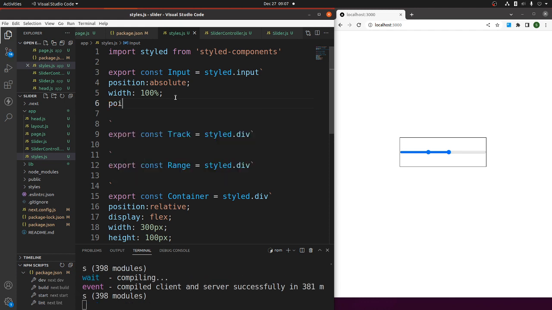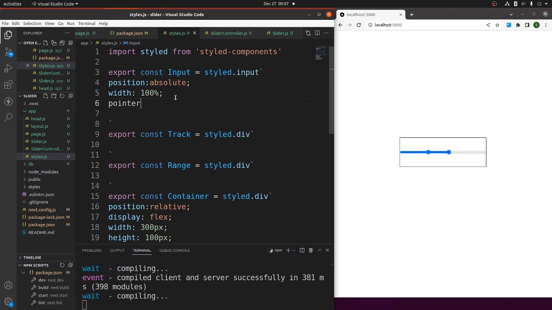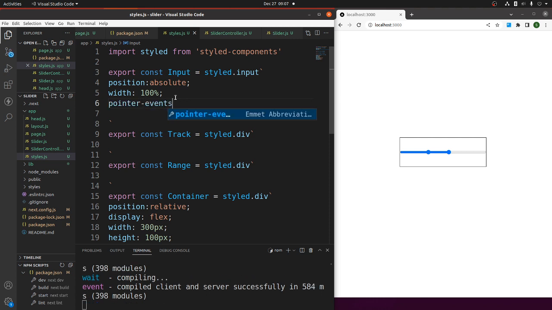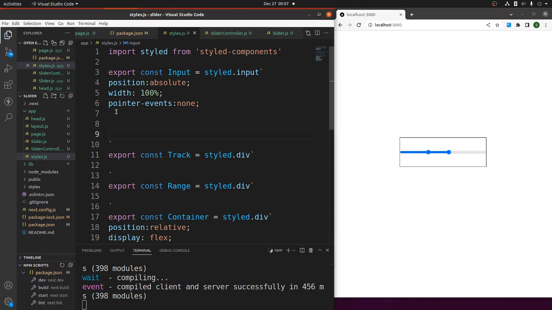So go by saying pointer events, I would say none. By doing so, we can no longer move the handles, but we're going to reactivate this pointer event only for the handles. So how do we do that? Over here, and we use a studio code. We use webkit slider.